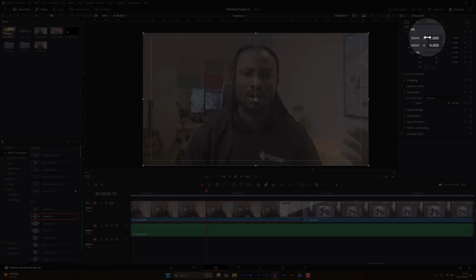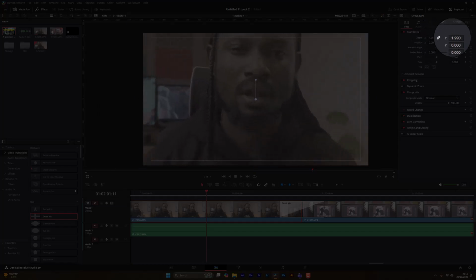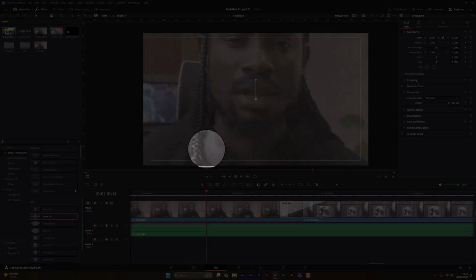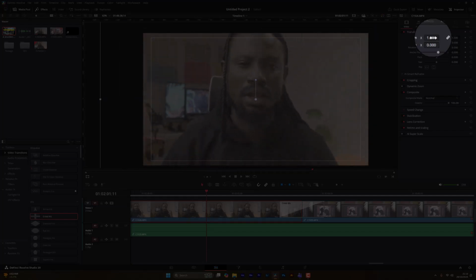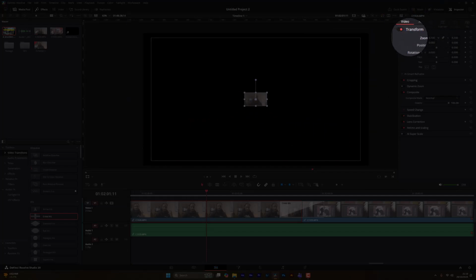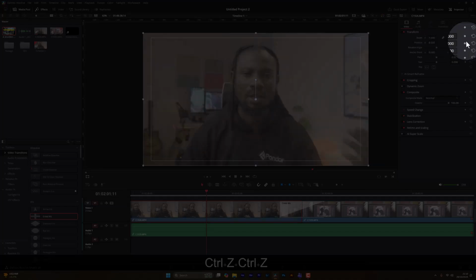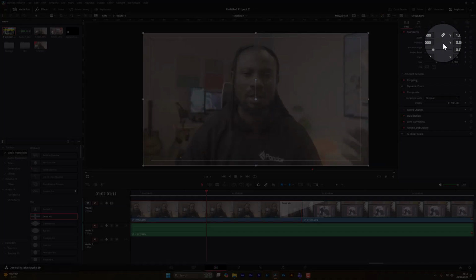Now, we have the X and the Y. To zoom in, make sure this thing is linked, so that when you zoom in, it's going to zoom in totally. Zoom in and out of our footage. The X and the Y axis are locked, so you just click on it and drag it with your mouse. I think by default it is linked already. Yeah, it is linked.